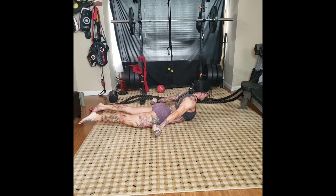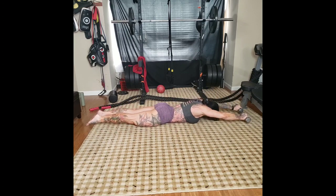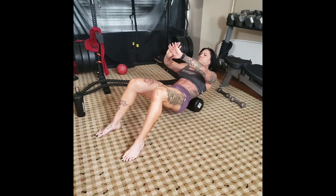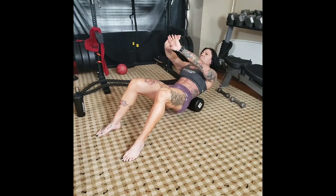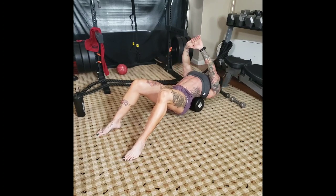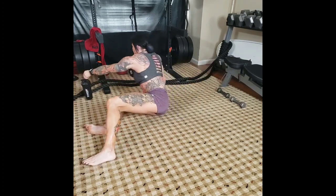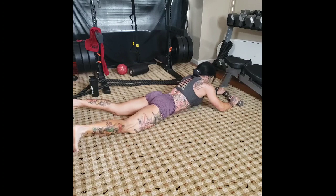When you do crunches on the floor, you are not working your spine in all angles. I did this superset four times — lower back cobra with the dumbbells, opening and closing the legs and the arms. My arms are never touching the ground. These are really light dumbbells and I'm supersetting them going back and forth. I couldn't find my stability ball, but this foam roller is even harder because you want to be able to extend the spine as you crunch. You're going to curl your spine back until your shoulders almost touch the ground, then curl up.